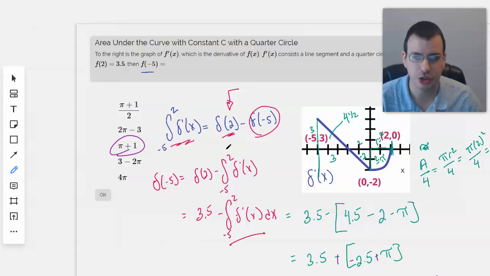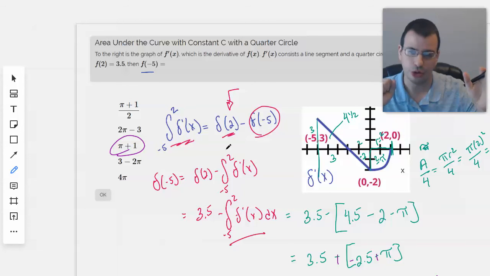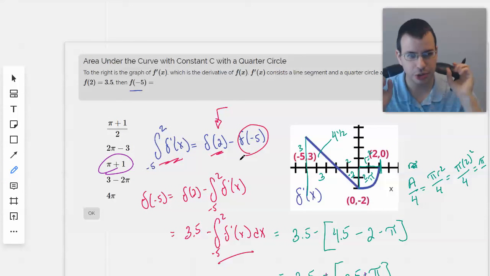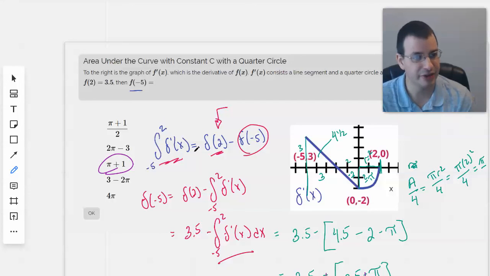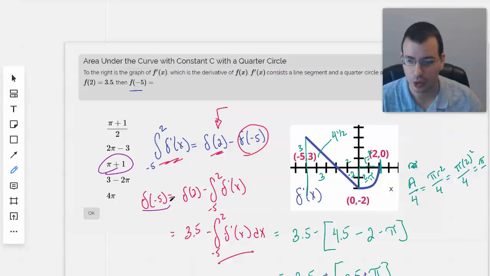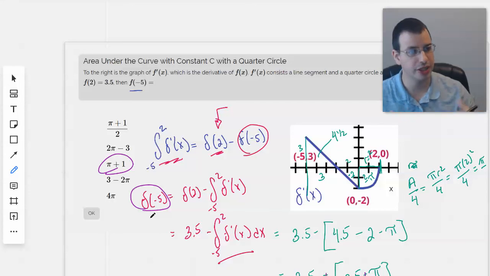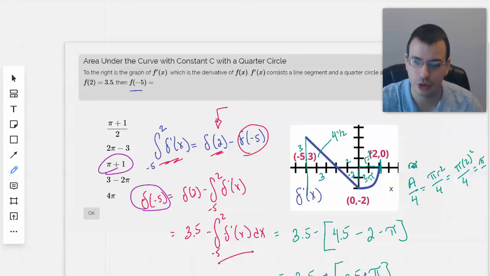But again, you're given some information. You write down what you have, and you just put down ideas on paper, and you mix them around until you get something that you can solve. So in this case, we went from negative 5 to 2 of f prime of x equals f of 2 minus f of negative 5, because this is how you solve an integral. Then we know that one is the area under the curve, and one is given to us. We're left with one unsolved part, which we can then solve for. And that is how you would do this question.